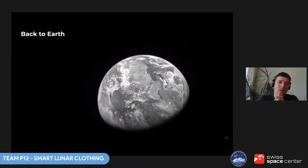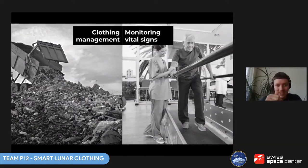So yeah, while these concepts have been developed specifically for the moon base, of course, we also see different opportunities to apply these innovations to ourselves, so back on Earth. As we mentioned before, when we decide our clothes are dirty and need to be washed, it's very personal and subjective. This leads us to the question of when we can objectively determine it's time to be washed.